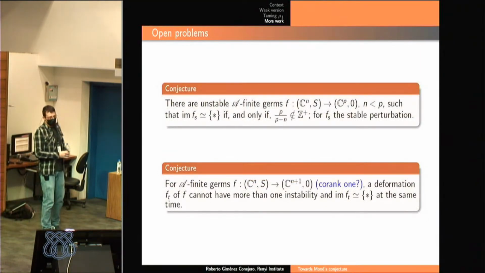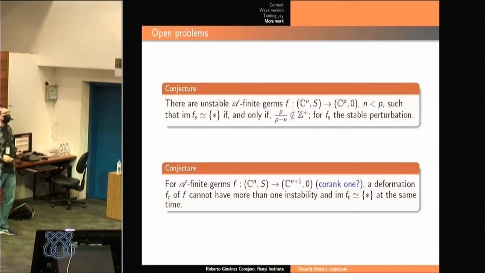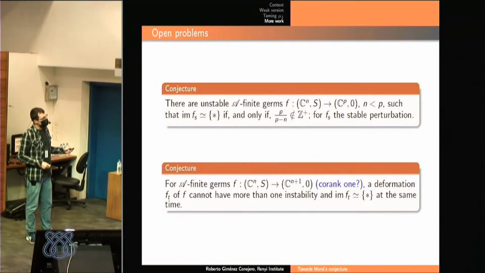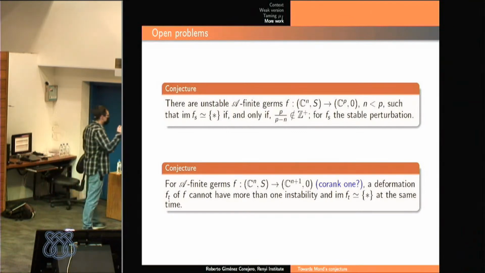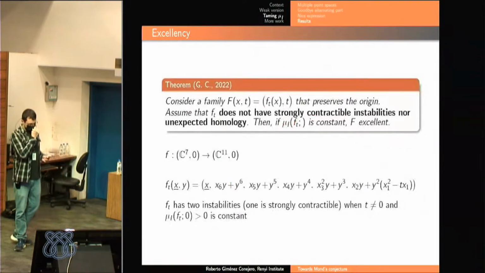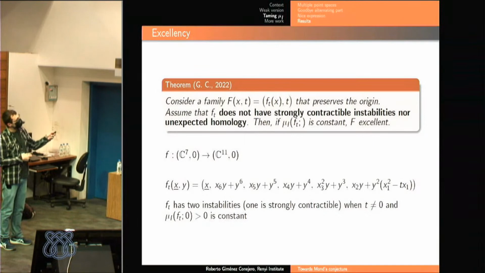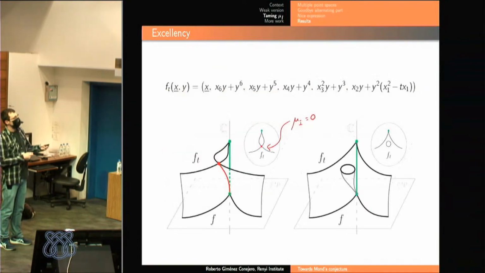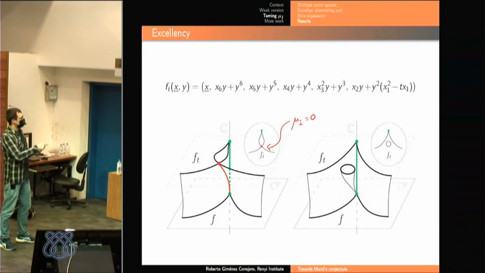I want to talk about two conjectures, just to state some problems. And I want to talk about this conjecture first. So this coalescence result, David and I think that we have a proof for this invariant. Here we know that this coalescence result is false, because I gave you an example of this happening. You have more than one instability without changing the image Milnor number. This is a bad picture because actually you won't find the homology. But yeah, in this setting, this is false.